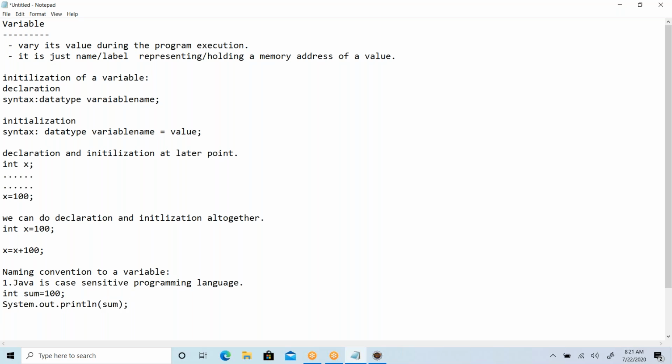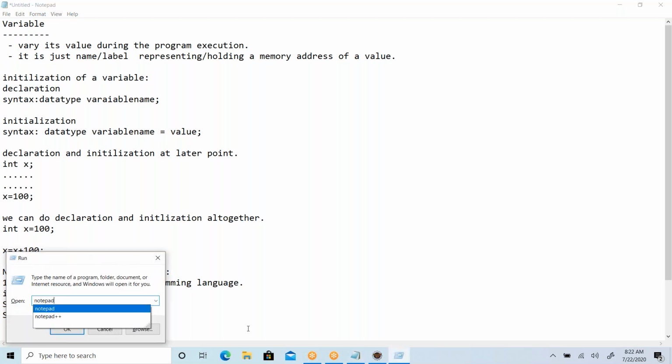But if you access capital Sum instead of small s, the only difference is I'm just using capital S. So how is it going to work?